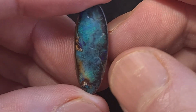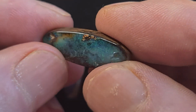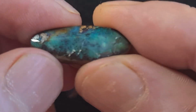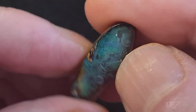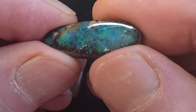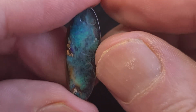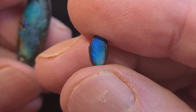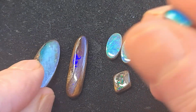And the big bit has produced a pretty average looking picture stone. It's got the odd little blue flash from certain angles. It really just didn't clean up that well, and I couldn't get all the facets out. Well, not cracks, I couldn't get the face smooth, and the more I went down, the more washed out and cloudy it got. So the better colour was sort of further up, unfortunately. But out of that same piece, I sliced this off the end, and that is actually quite a nice little stone. It's teeny tiny, but they make quite a neat little ring stone.